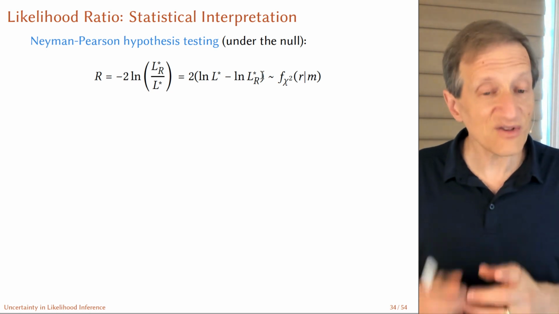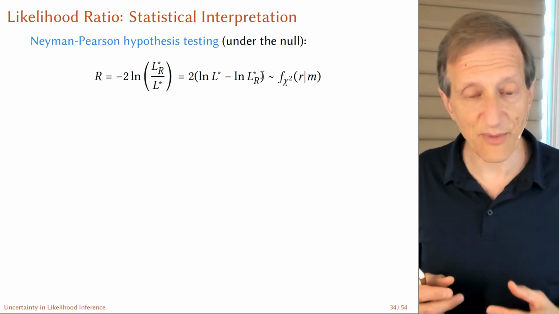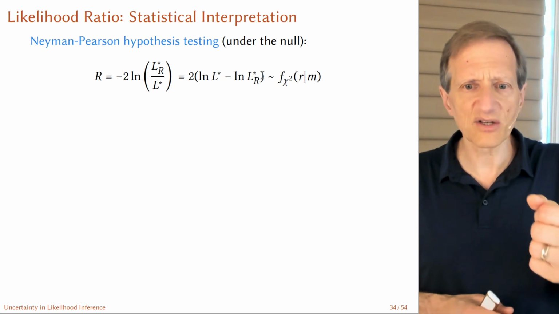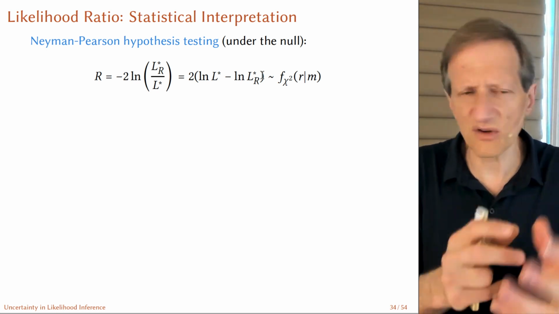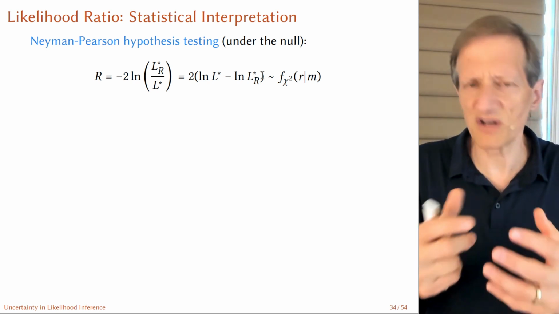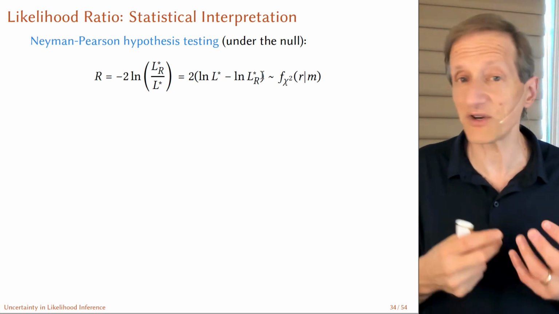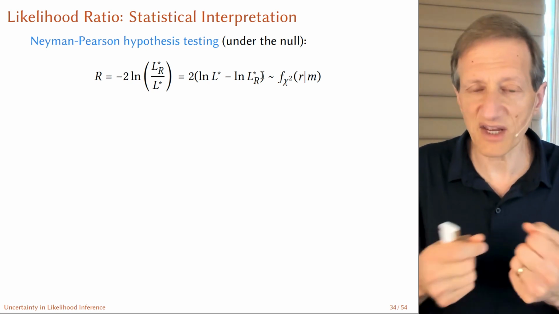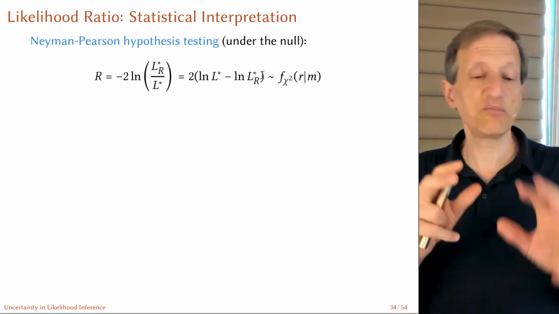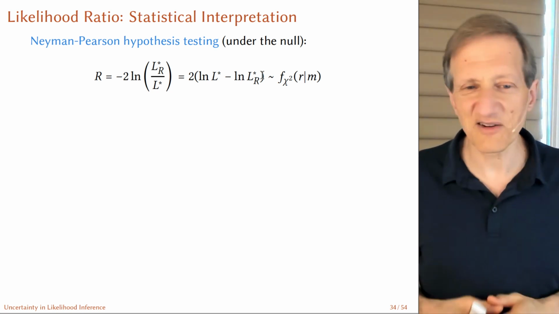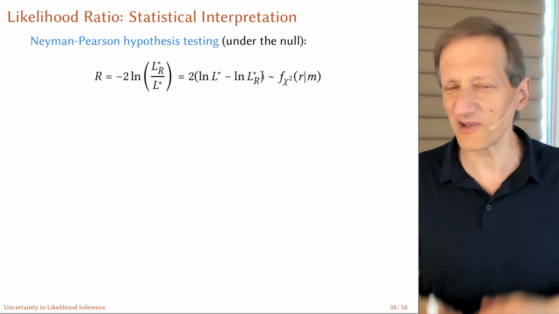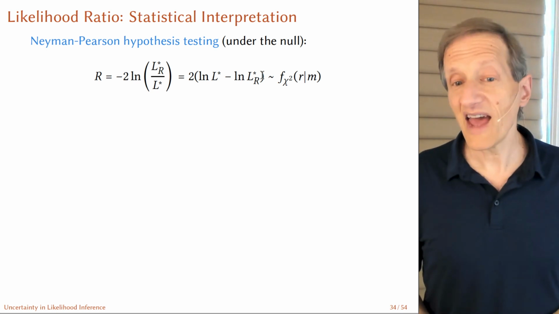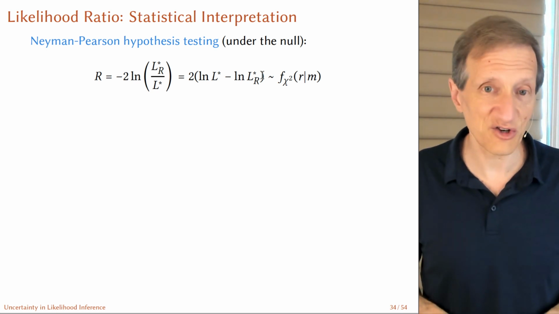And it turns out, if you think of it in terms of repeated samples, and you say, what's the distribution under the null of no difference between the two models? Because even under the null where there's no difference, just due to chance, we're going to find some differences, and that's really the question we're going to go after. How much of our results might just be due to chance? That's the thing we're really going to pay attention to. And so it turns out that this particular weird function, -2 times the log of the ratio, was chosen because it has a distribution that we know. And that distribution is chi-squared.